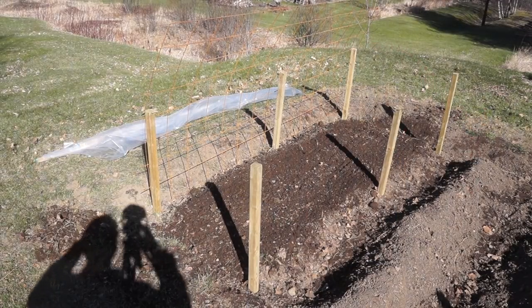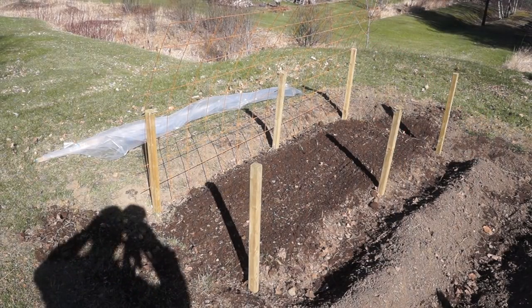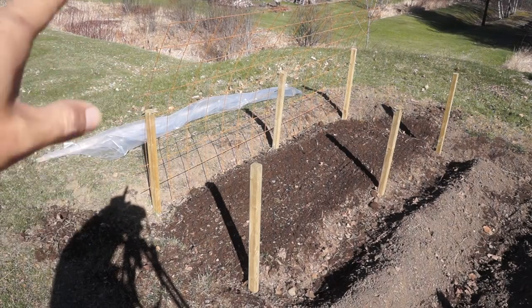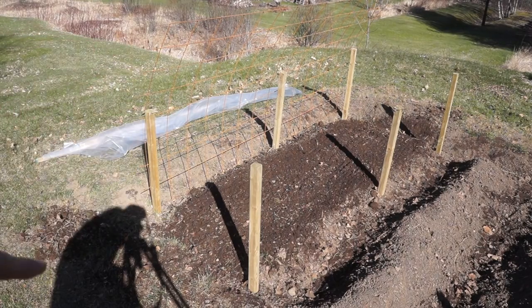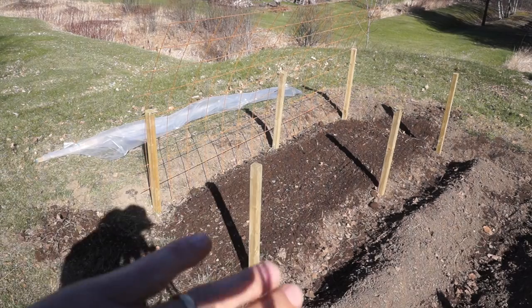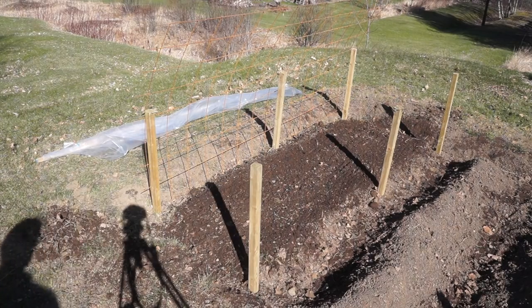Okay, here's another way you can do your mini greenhouse. You buy one of these cement reinforcer mesh. They come in a sheet 4x8. And with our pickets, we're just gonna form a dome inside. And I'll show you that right now.